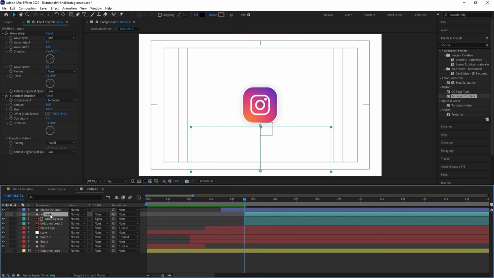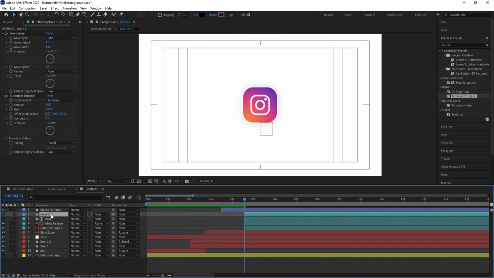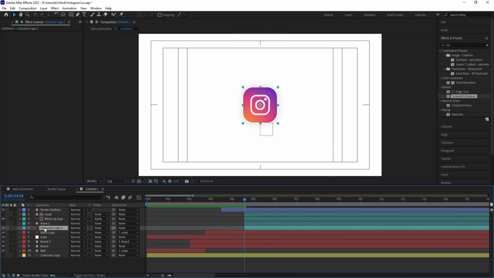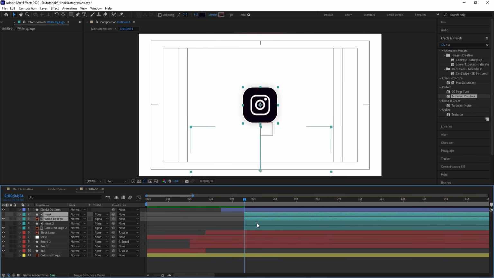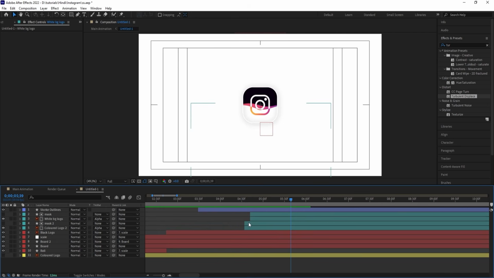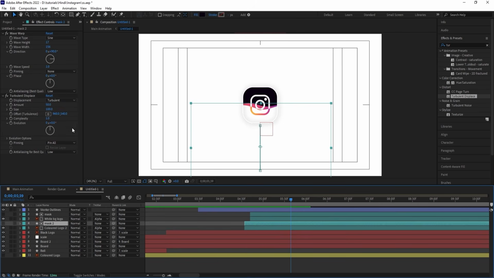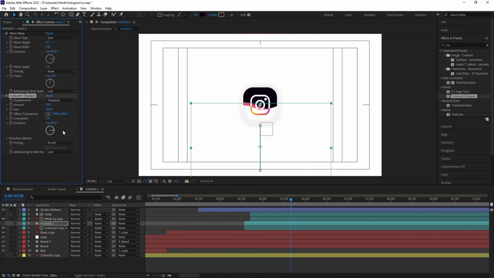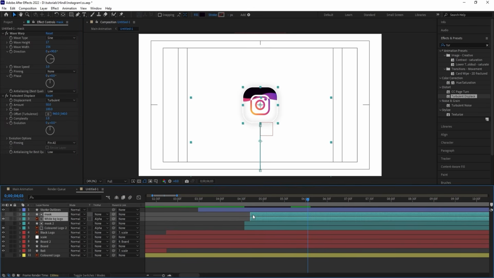And now I'm going to select this mask. I'll hit Ctrl D, I'll bring this over here, I'll select this layer as well, and I'm going to choose alpha matte, and I'm going to select this white colored logo, and it should animate a little bit later after this color. And let's select this mask over here, and I'm going to change the turbulence evolution over here, so I'll get a different pattern for this one. Okay, so let's try to bring this over here.